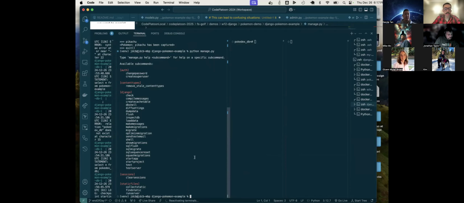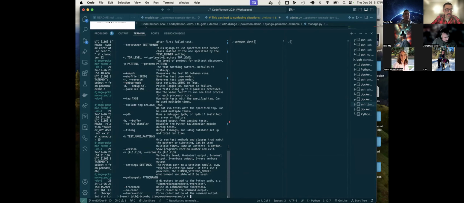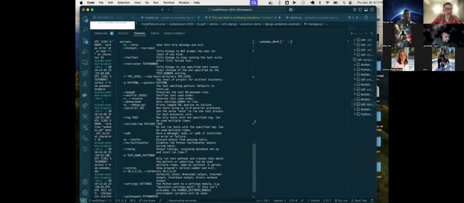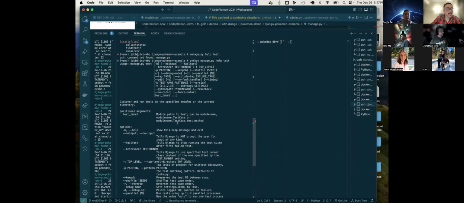And then you could use manage.py help on whatever subcommand, for example, to learn more about that specific function. Because it's a Python script, .py, we want to have python in front of it.